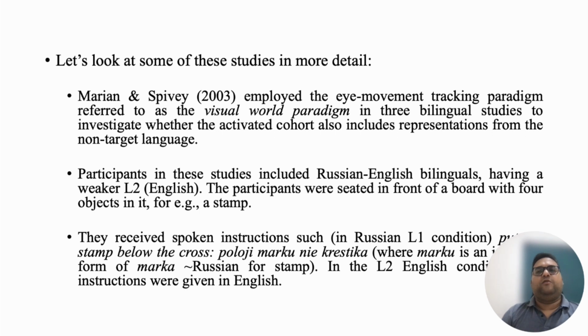Suppose I am a Hindi-English bilingual. When I'm listening to instructions in English or in Hindi, every time I start with ka, I can go either side. I can go to, let's say, capital, cattle, caterpillar, or I can go to, for example, katha, and all the sounds in Hindi that start with the initial phoneme ka. What will this do to my comprehension system is that it will confuse it by making available activated candidates from both of my mental lexicons.